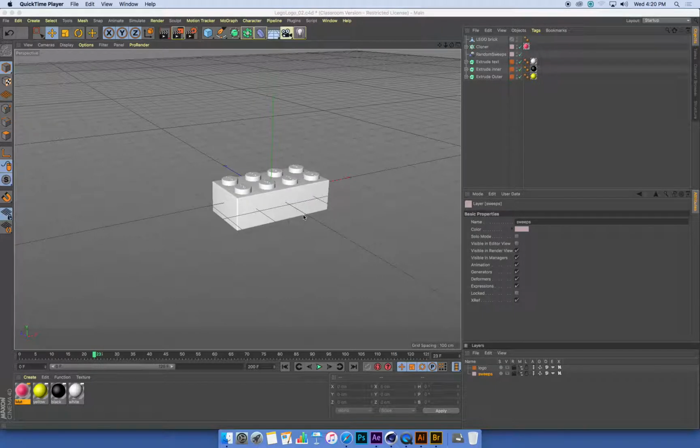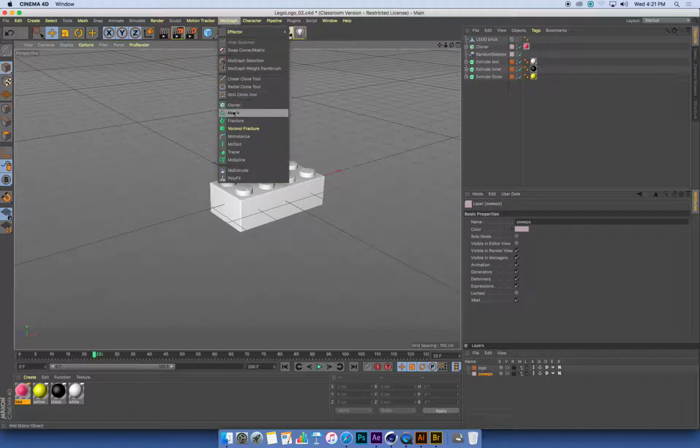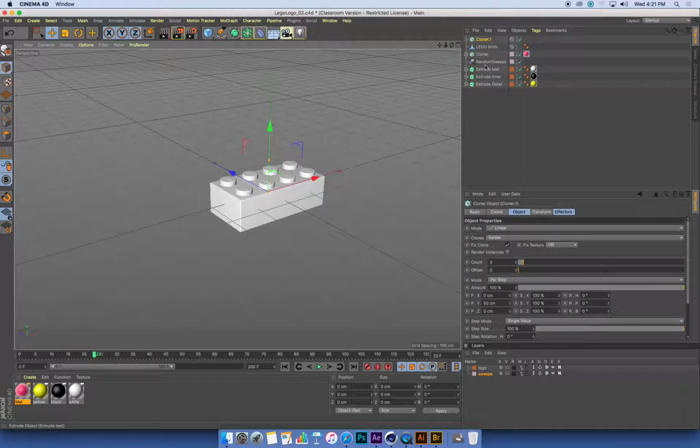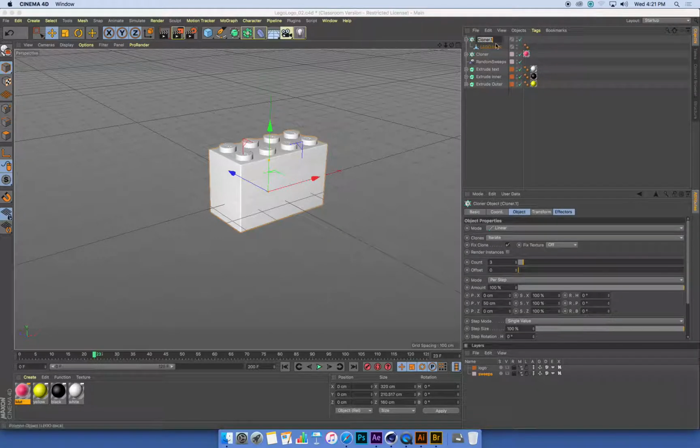my brick. I've got all the other objects in the scene hidden away, and I'm going to create a brick wall out of a cloner. So let's get this underway. MoGraph Cloner. So all I need to do to make a cloned object is to drag and drop that object into the cloner, and I'm going to rename my cloner. This is Cloner Bricks.